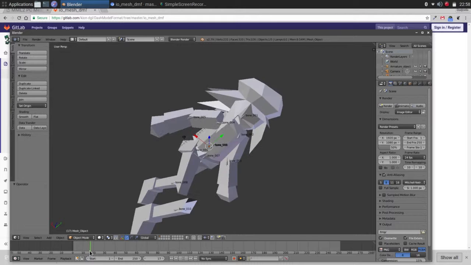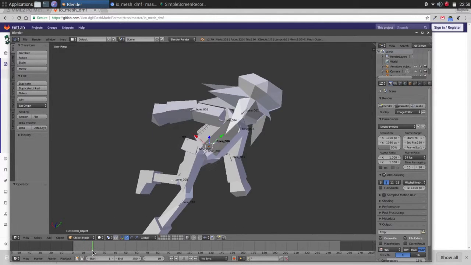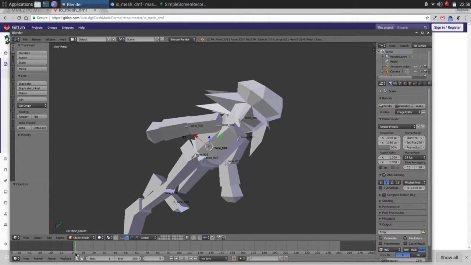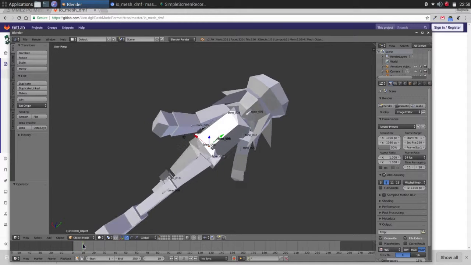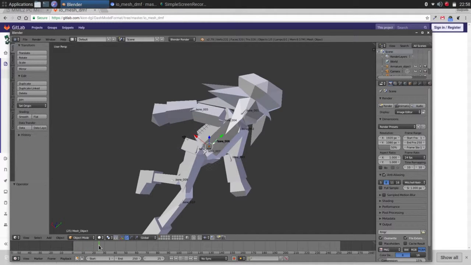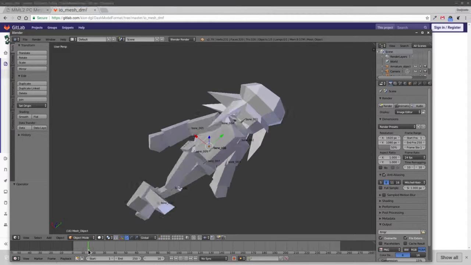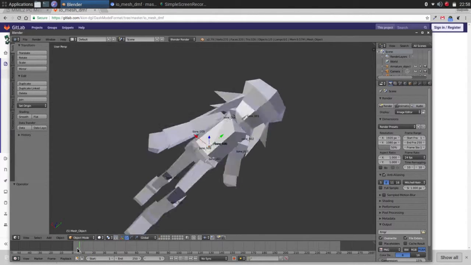It pretty much works. Here you can see the effect on the knees is a lot more exaggerated, so I definitely need to go back and look at that some more. But overall, animations working in Blender, kind of magical, just because of how painful getting this to work was.